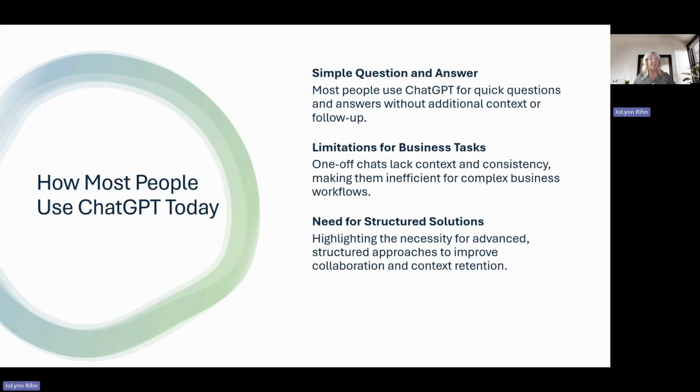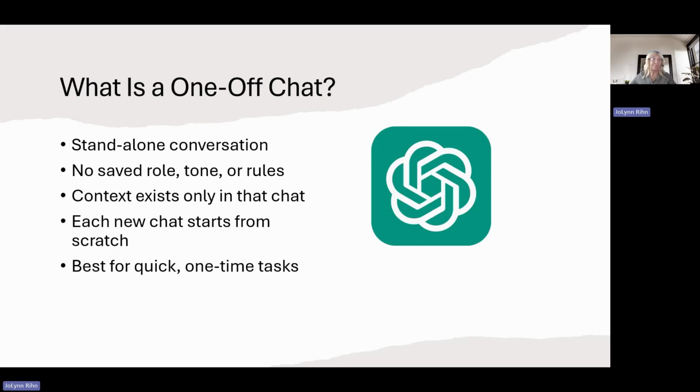So this section sets up the need for a more structured solution by really highlighting those limitations that we have with those one-off chats. So yes, they're intuitive, they're fast, but they don't retain memory. They don't have rules. They don't have standards. Every new chat really resets, which means we have to re-explain ourselves all the time. So every time we want the same thing, we're going back and redoing it, which is fine with simple questions, but not in business where we have the need for consistency.